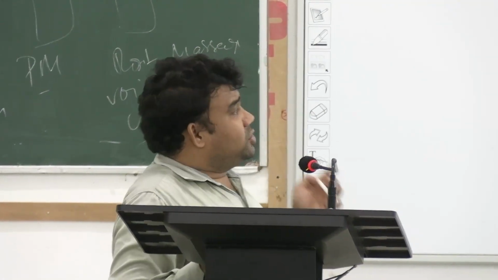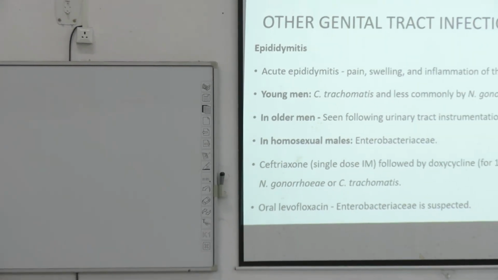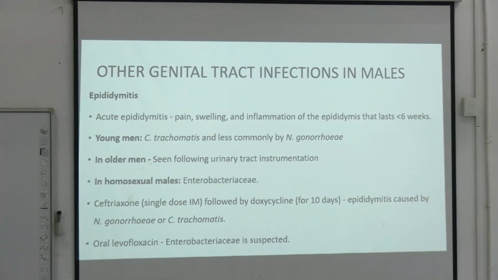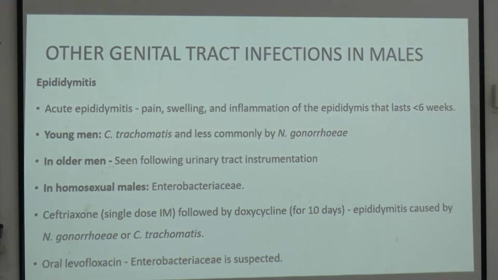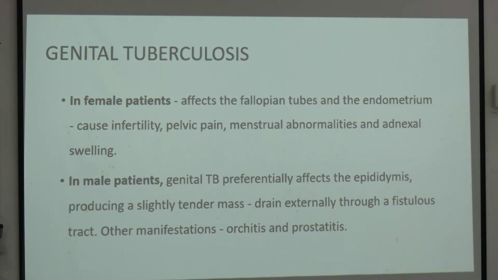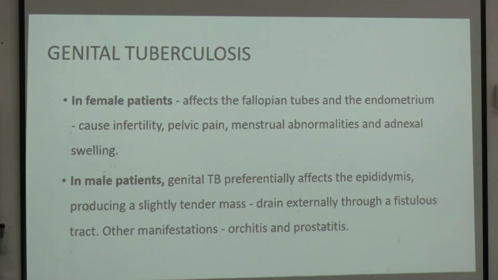Another common infection that can be seen is epididymitis, acute inflammation of the epididymis, most commonly caused by Chlamydia trachomatis and Neisseria. However, epididymitis can also follow systemic viral infections, including orchitis. Next is genital tuberculosis. Now, keep in mind, tuberculosis can affect any part or any organ of the body. Likewise, in the genital tract in females, tuberculosis can affect the ovaries, the fallopian tubes, the uterus, both endometrium and myometrium, and in case of males, from epididymitis to even prostate. All these infections can be caused by tuberculosis.